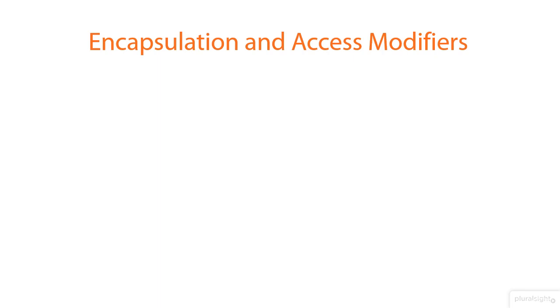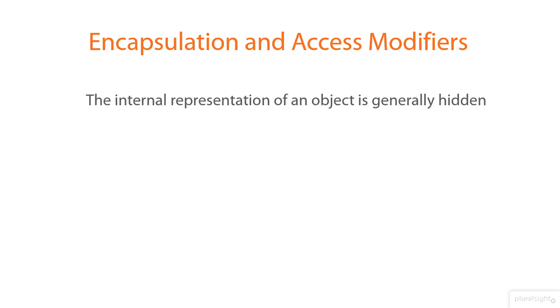Since Java is an object-oriented language, we want to use good object-oriented techniques when we build our programs. Remember that one of the things we talked about is that when you consume an object, or when you use an object, you want to be able to think more about the what of what you're doing, not the how of what you're doing. And so an important idea in there is that as we build our objects, the internal representation of those objects should generally be hidden.